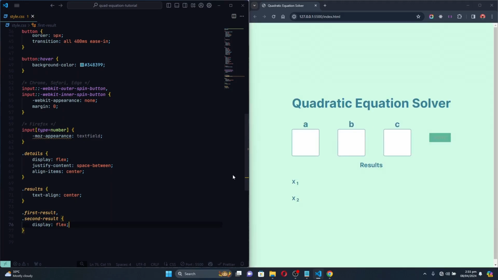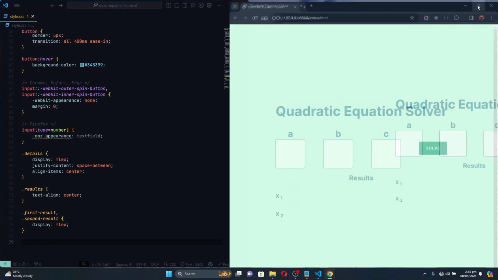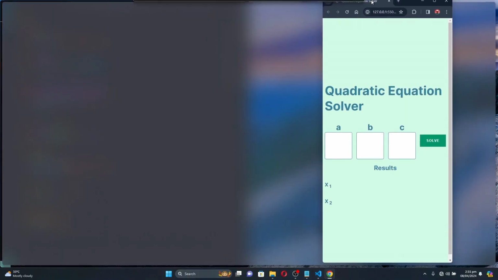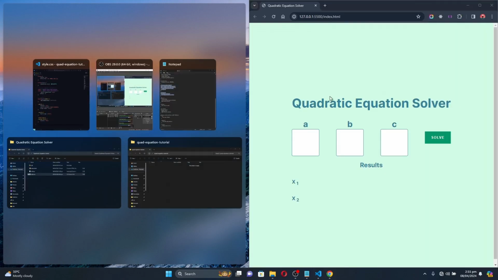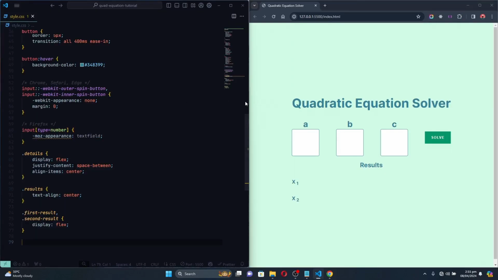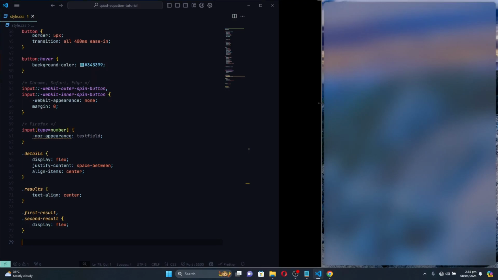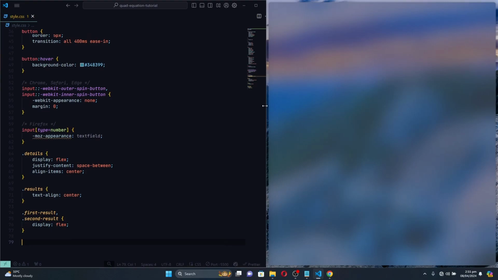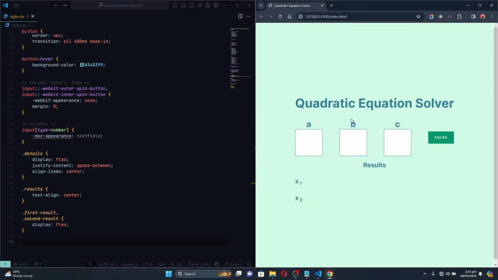All I want is for these to be at the left side. So now we have it like this beautifully. This would be like a tablet size. This would be a computer size. But now, if I had to shrink this down, let's see it on a phone.